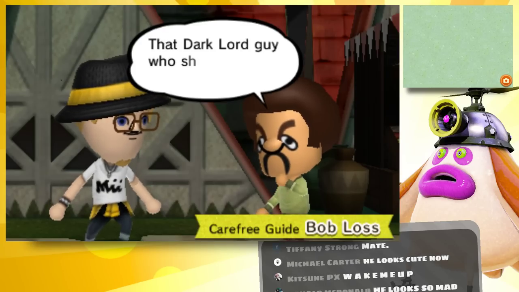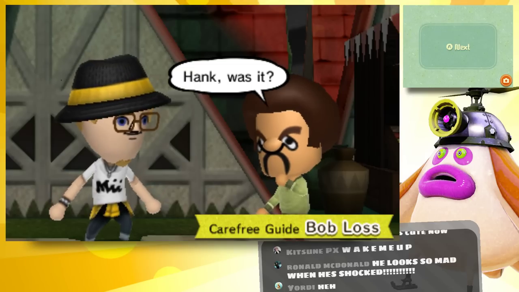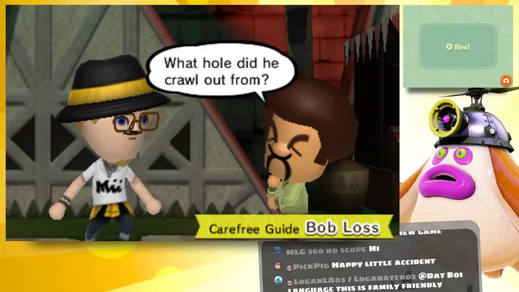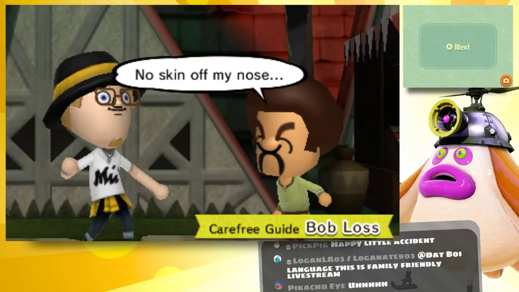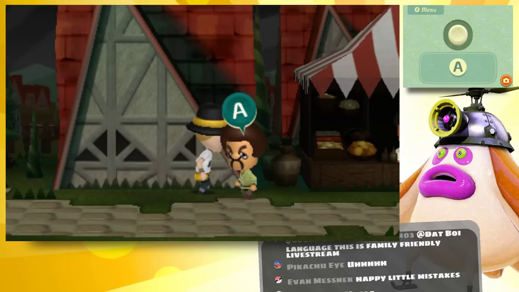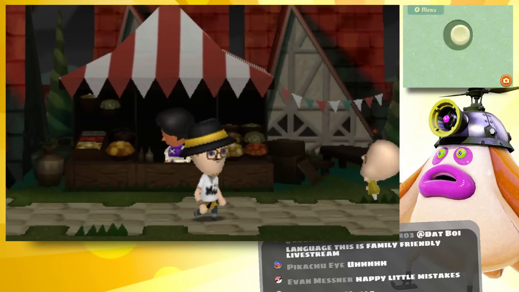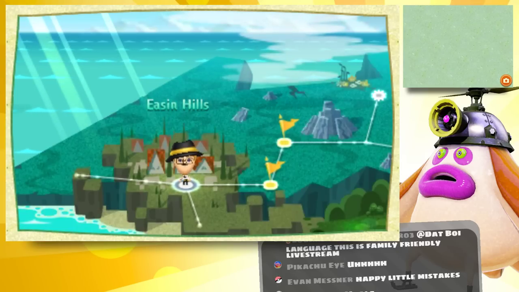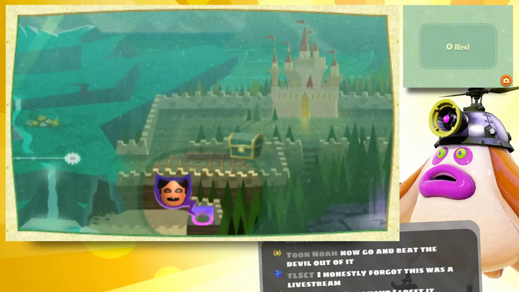Carefree guide, huh? That Dark Lord guy who showed up out of nowhere. Hank, was it? I actually hate every part about his being. No skin off my nose. Except literally... I almost removed my nose. Hey there, Paul. Sorry, I can't actually talk to you. Oh, actually, we're making our way over to him.